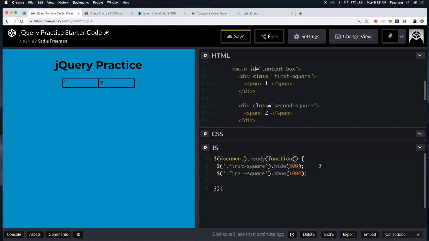Does that make sense, what I've done with that so far? Sorry if I missed it, but what are the numbers again? Oh, the numbers just represent the time. So 500 milliseconds and 1,000 milliseconds. If I took it out, it would just happen straight away. I mean, this isn't doing much because it's just freaking out right now, going like, I'm trying to hide and I'm trying to show. But yeah, milliseconds.